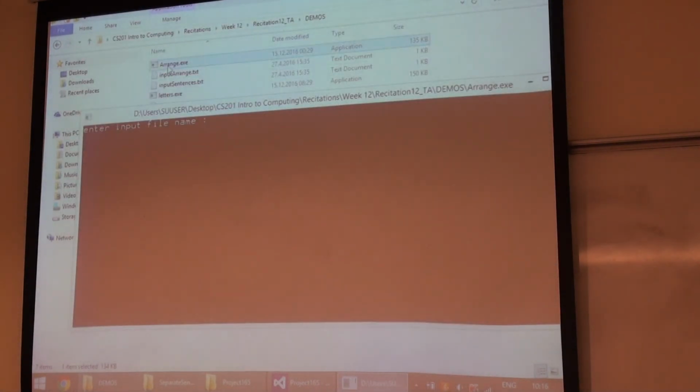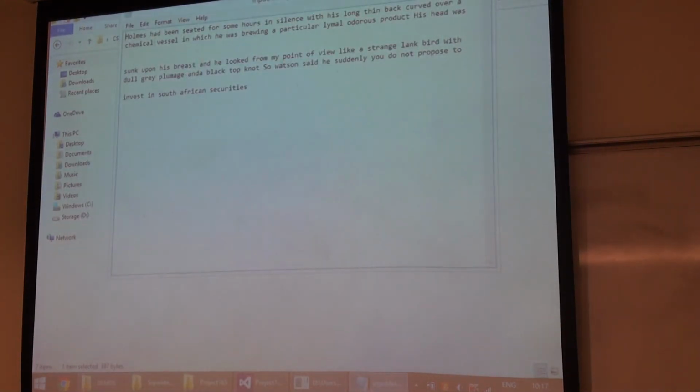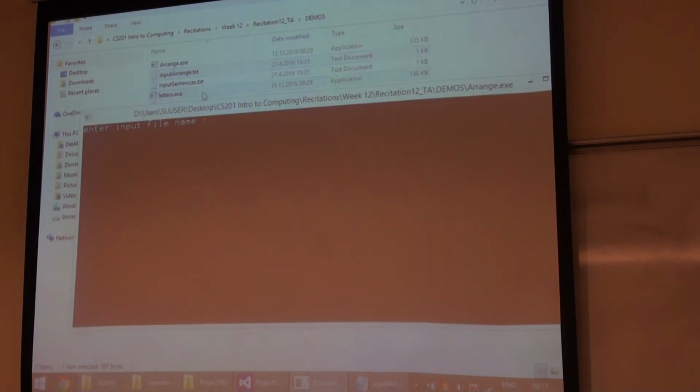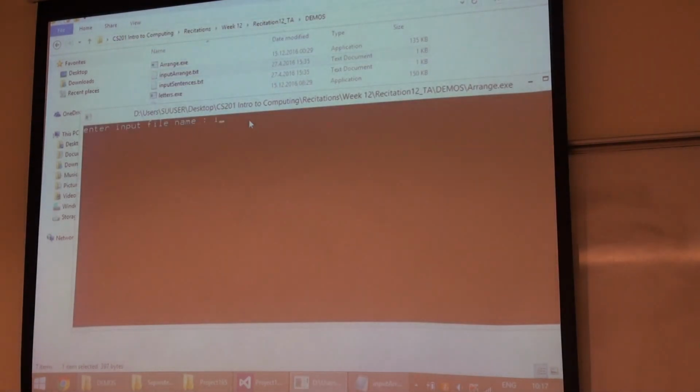So I'm giving, you see this input here for the arrange example. This is our input. I'm giving this as an input, the name of the file, which is called input. Let me make a mistake. I'm giving input and something else, .txt. So I cannot open the file. That's why I get this error.